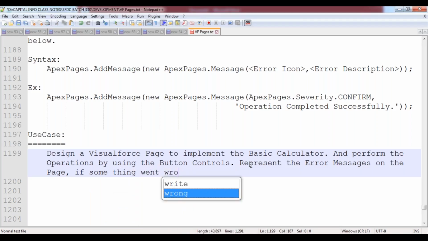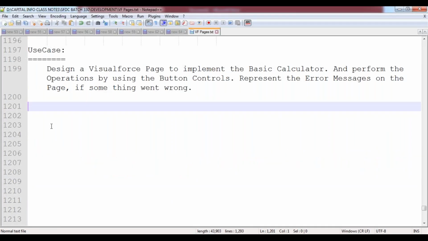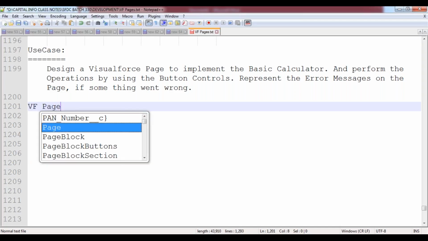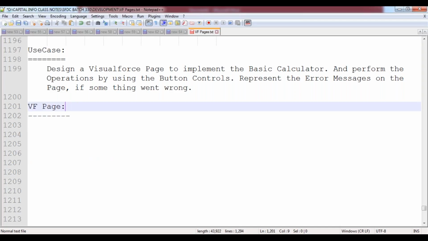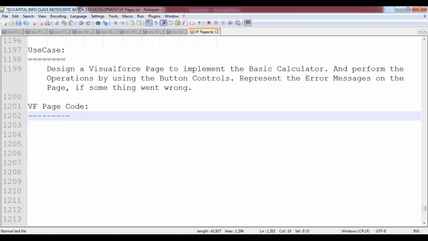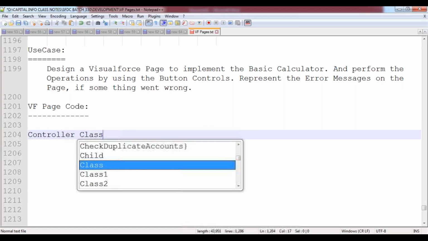If any operation has failed, then I want to show these error messages. I would like to show the VF page code and the controller class.